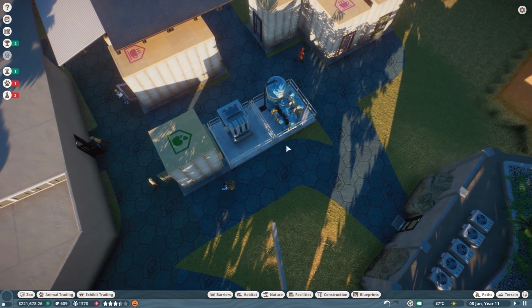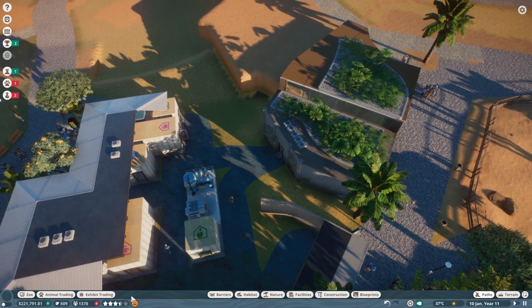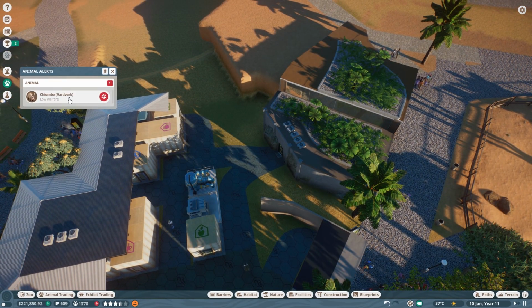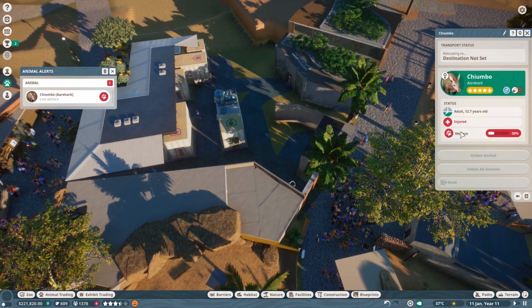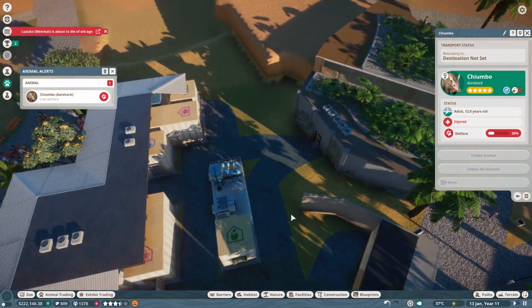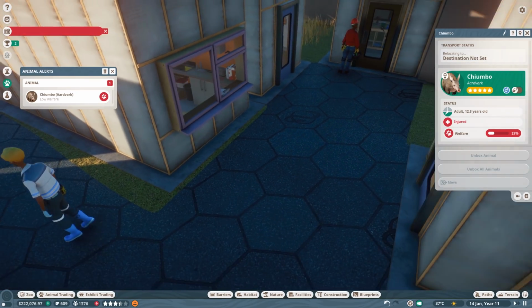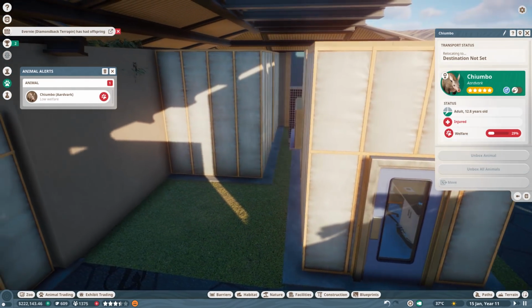Okay, so we've done this. It's connected, there's stuff happening, the vet is going on, money is coming in, everything is fine. What about the animal? Low welfare, is that stress again? Destination not set. Are you just transporting this thing? Wait, is this because I disconnected a building and it's not reconnected yet?